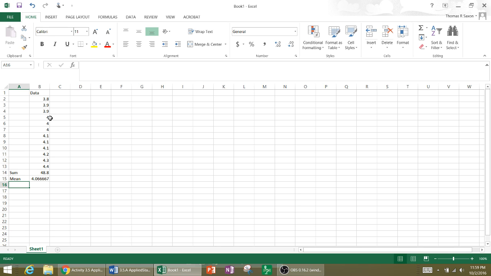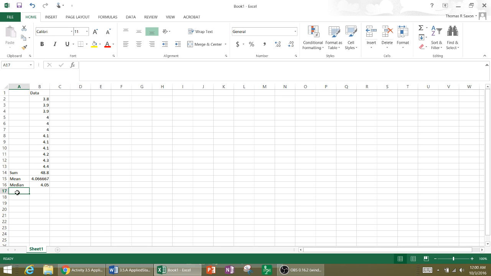So that's pretty cool. Now that I've arranged these in this fashion, I can see that if I have a median, and I know it's an even number of data points, I'm going to come down and go 1, 2, 3, 4, 5, 6. And I see 4 is the value for 6, 4.1 is the value for 7. So what I'm going to look at is what value lies between these two. And that would be 4.05. And I arrive at that by taking 4.1 minus 4, divide that by 2, and add it on to 4. So it lies halfway between.